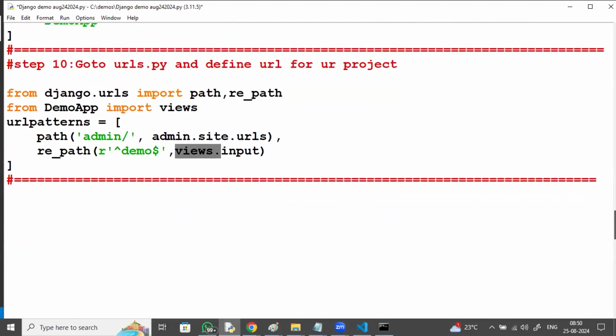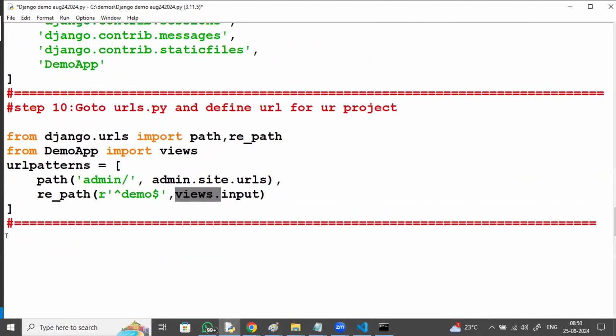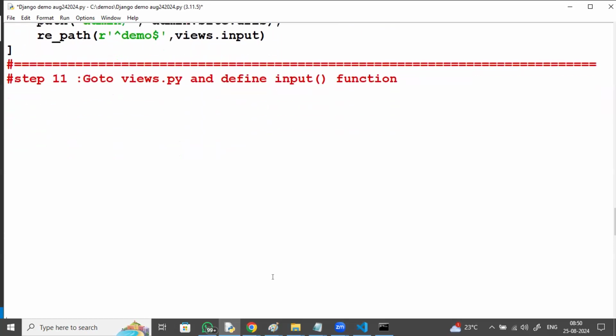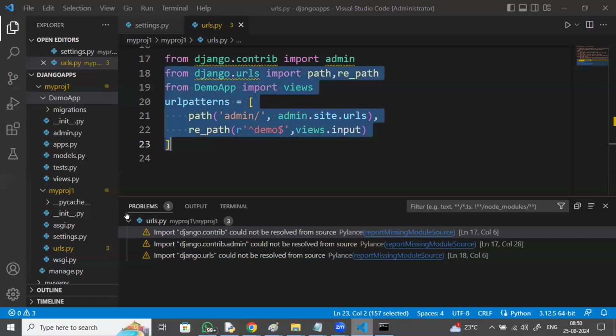In the views, we'll write the business logic implementation, right? Step 11: go to views.py and define the input function. Observe this. Go to views.py.